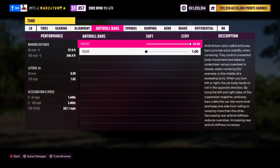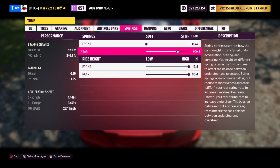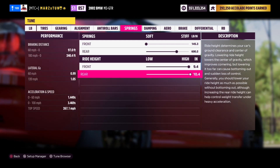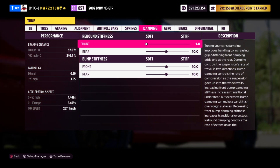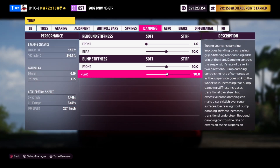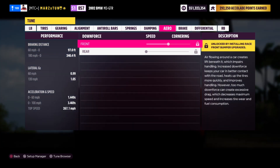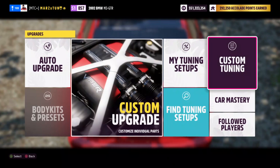Fourth gear is 1.30, fifth gear 1.00, and 0.80 on sixth. Seven sixty-five and one soft in the front, stiff in the rear at 600. The car raised all the way up to the sky, then we have a stiffer towards the back. Air is 110, 10, 10, 10 — so initially it raises up and then just stays up on that front end to distribute all that power to the back. 100 and 100 on the diff — and that is it.